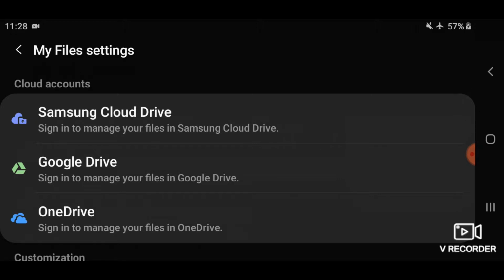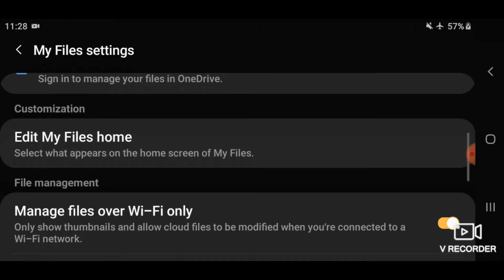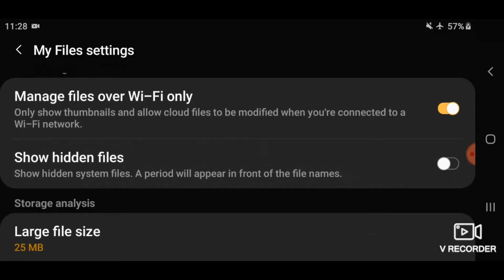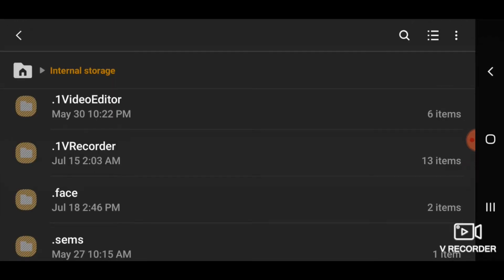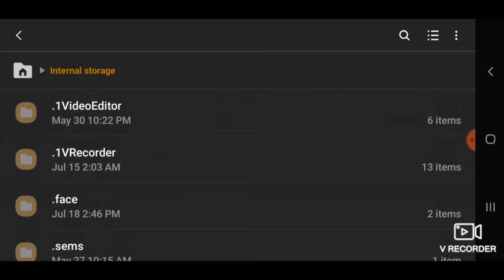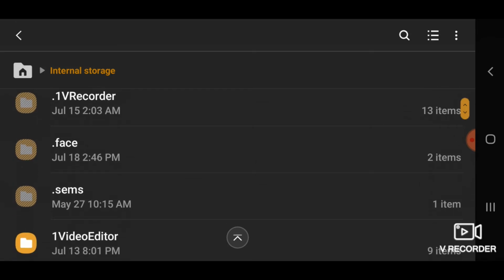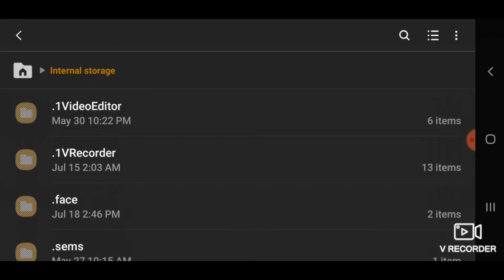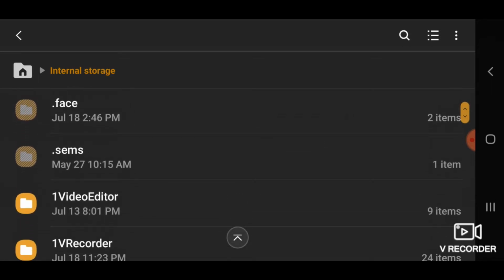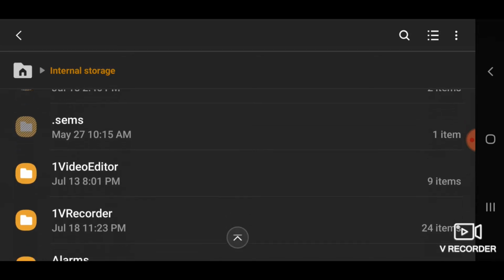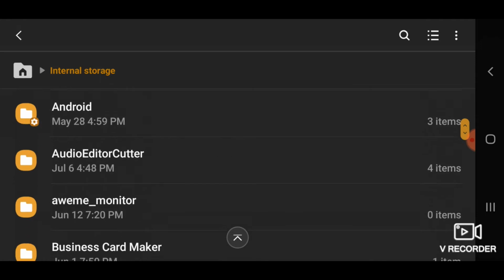When we select settings, we are looking for the show hidden files option. Here we have it, so we just show hidden files. Now that we have opted to show the hidden files and folders, here we are looking at some hidden files and folders, right? And how to identify a hidden file or folder: the name of the file will start with a full stop. The icon of the folder will look a bit blurred out, whether it be gray or colored, but it will look blurred out or different from the other folders that were visible.